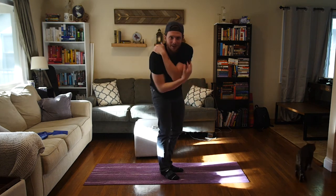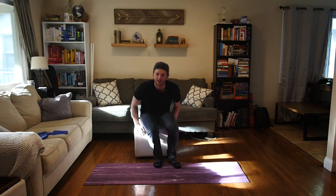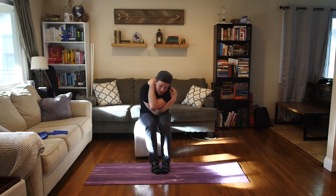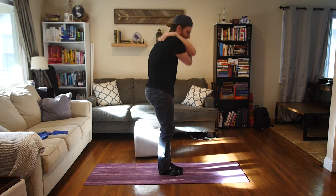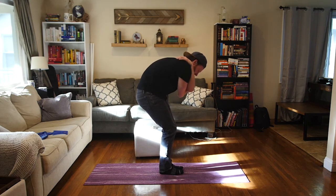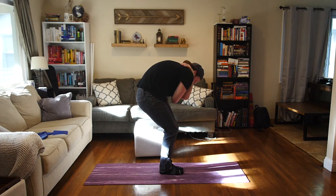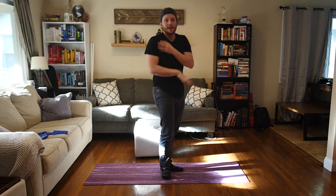And again, if you're like, Mark, you're getting a little crazy. No, I'm not. We have our seat. Right? You can do the exact same thing so long as it's accomplishing what we're asking it to do, which in this particular case is open up the back side of the body. And that could be upper back, low back, right? Anything shifting side to side, breath. For three, for two. Good. Bring yourself out of that, shake it out.